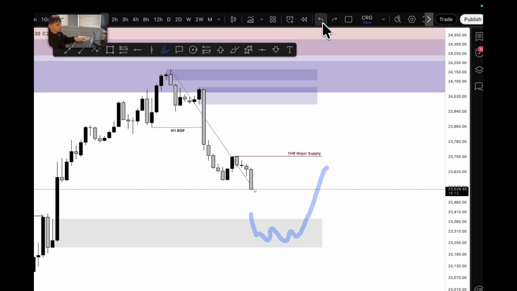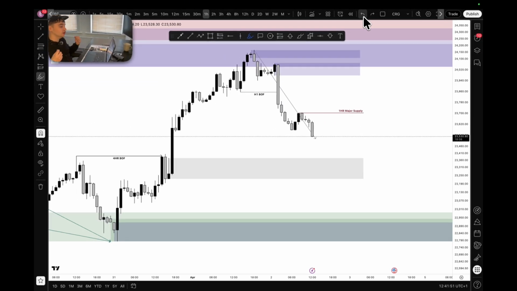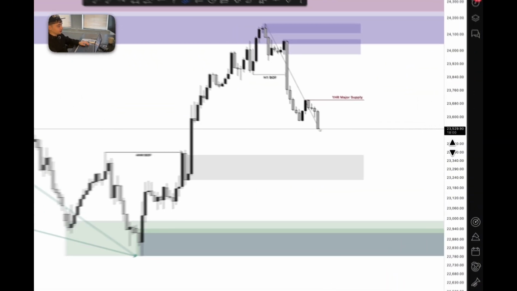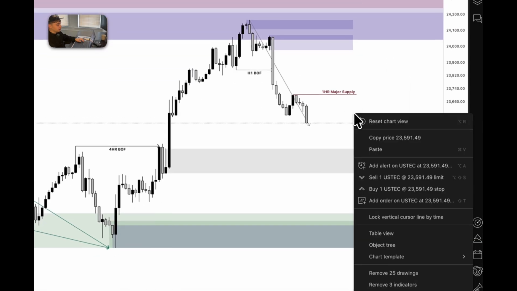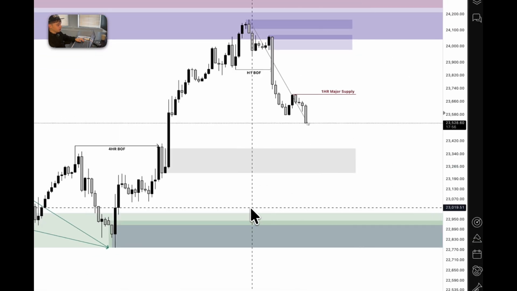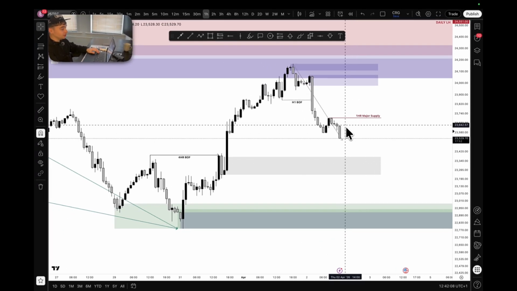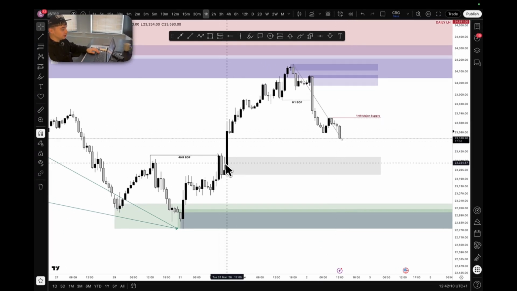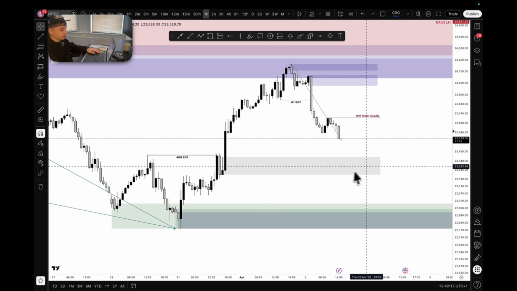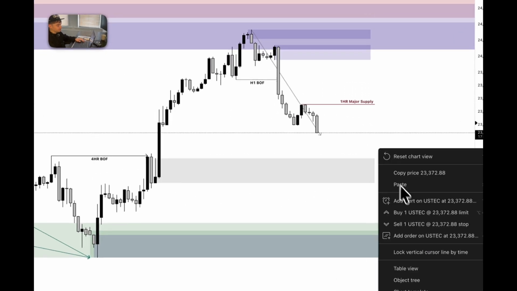Again, your job is not to predict every move. Your job is to adapt and understand what each point means and where you want to be positioned in your trade based on the context that I've just provided. Okay, so that's really easy. I'm going to set an alert here into New York Open, which is currently in a couple hours. And I'll look to ride it potentially down into here if we get a continued immediate short into here, or here if we are lucky.